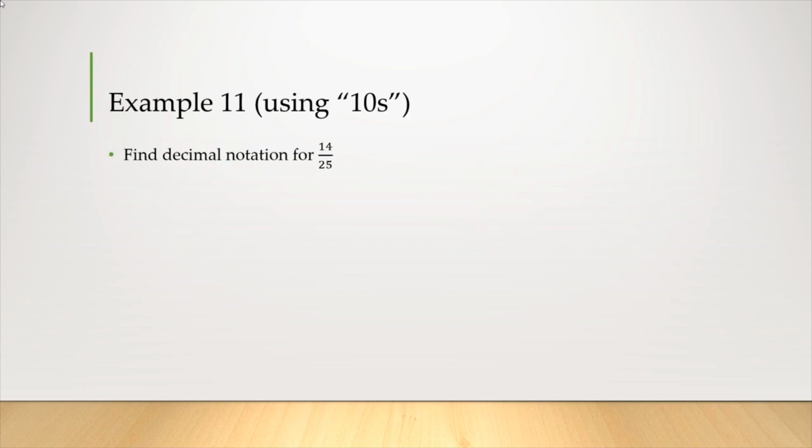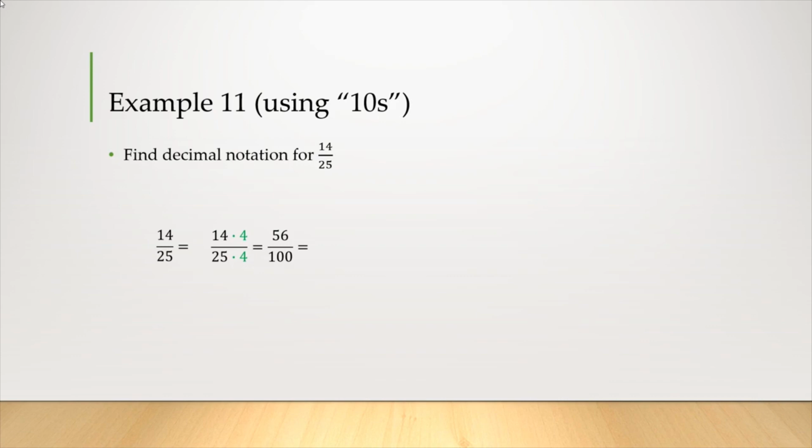Now, here's another way to convert. So one is long division, taking a fraction. We're going to see this in a moment. But what you can do as well is if you can easily multiply the denominator by a number to make it like 100 or 10 or 1,000, any of those base 10 numbers, or 10 raised to a certain power with exponents, then that's way easier than dividing.